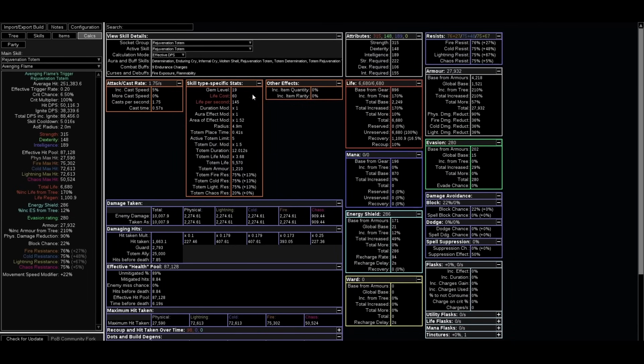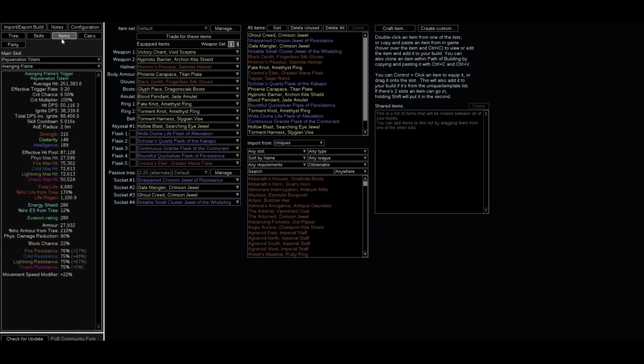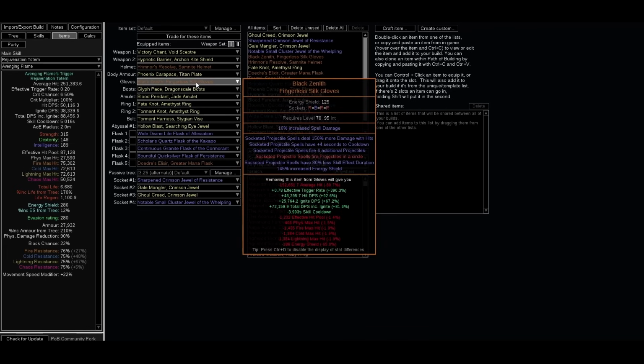And you can actually see there, if we go into the calcs, we can see that currently our totem has 5,570 life, which means that our Flamewood projectiles are hitting for a base fire damage hit of 7,464 damage. But Flamewood gets really crazy when you include Black Zenith.